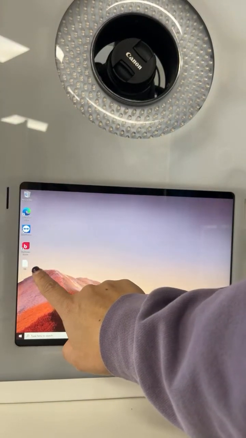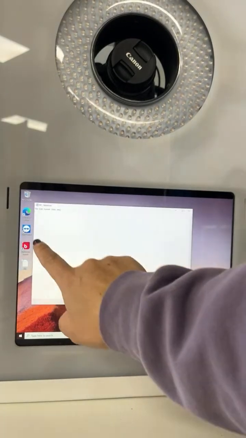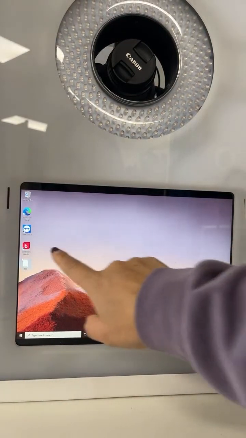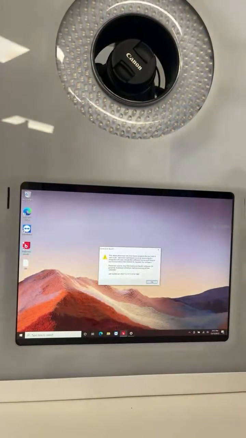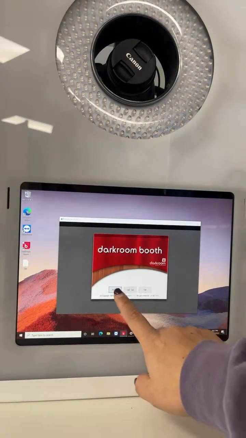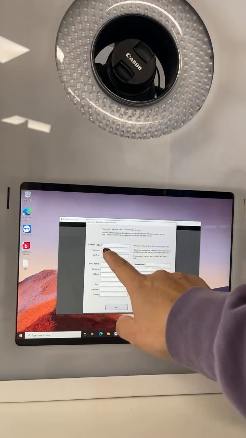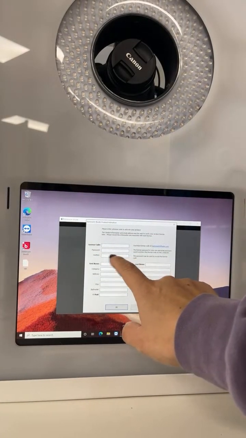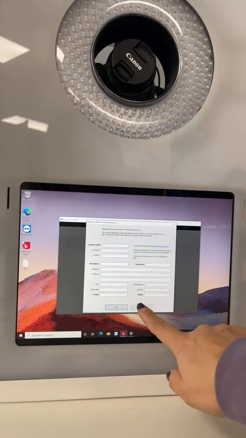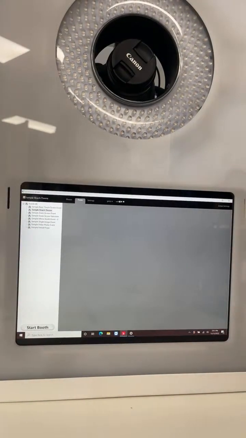Those of you that have your Darkroom code, you're going to have something like this. You just click on it and it'll show you your Darkroom code. For security reasons, I'm not going to display it here for this person. So I'm going to hit open up Darkroom. I'm going to hit activate, and this is where you're going to type in your Darkroom code, password, and confirm. Just type in password, all lowercase. Type in your company information, email, phone number. Type all that information in. Right now, I'm not going to do that just for security reasons.